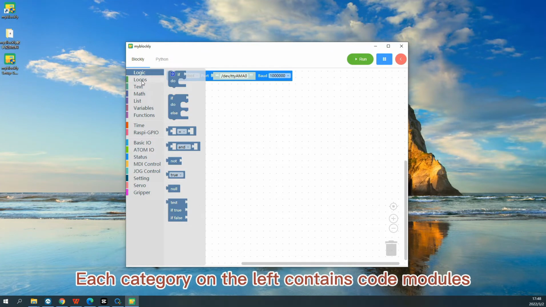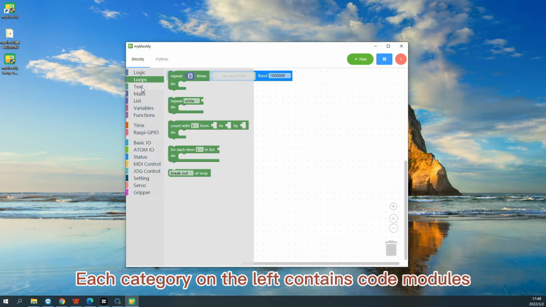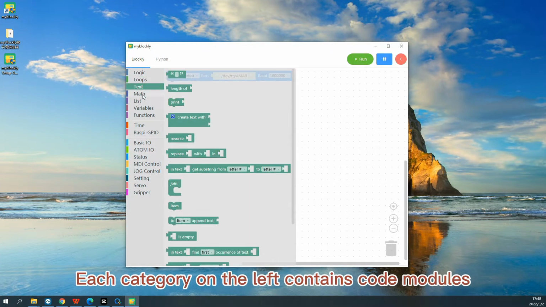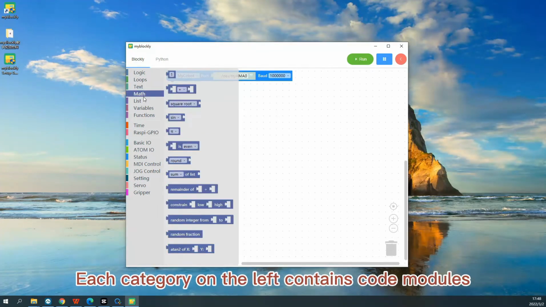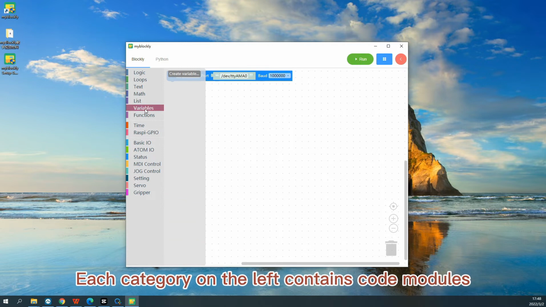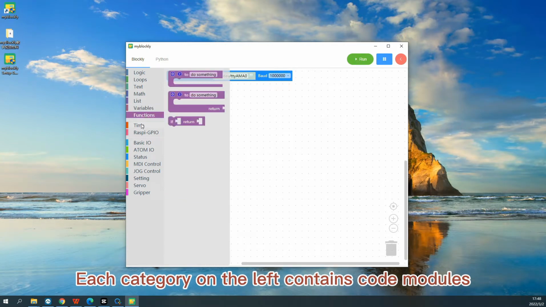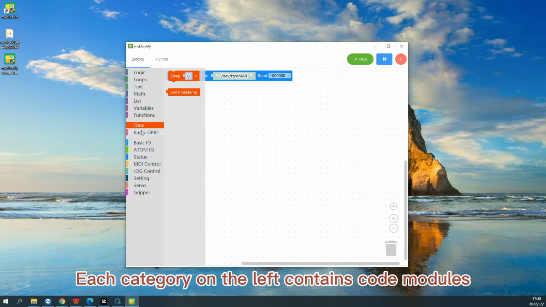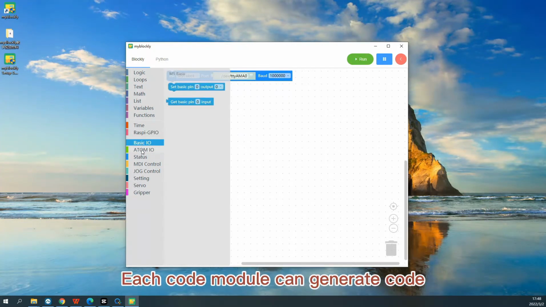Each category on the left contains code modules. Each code module can generate code.